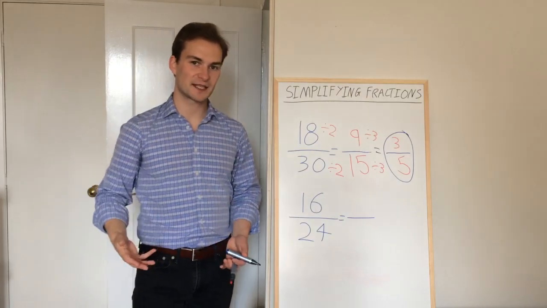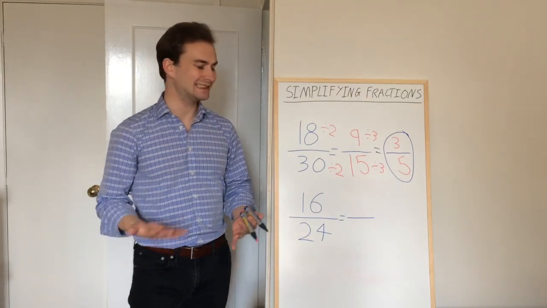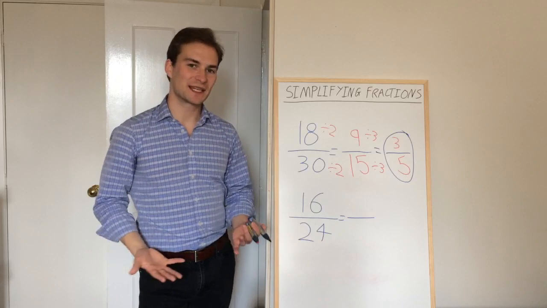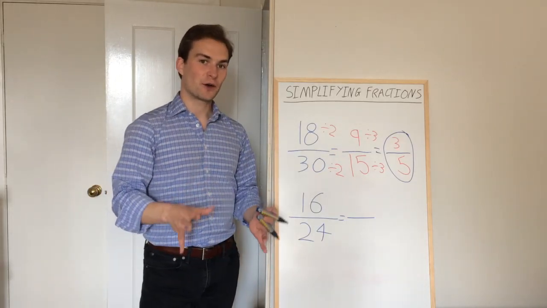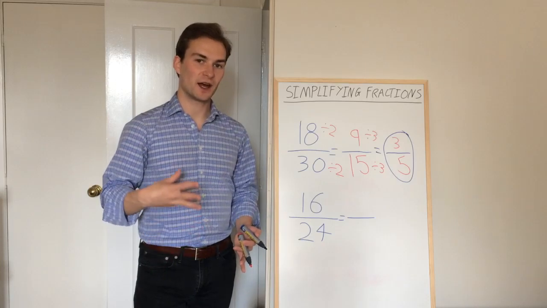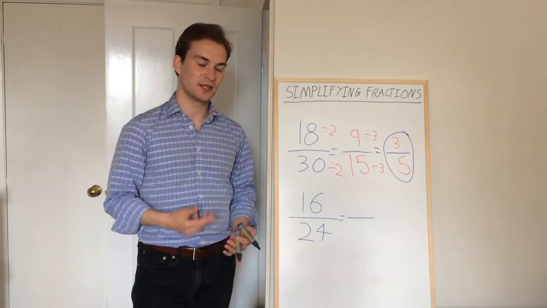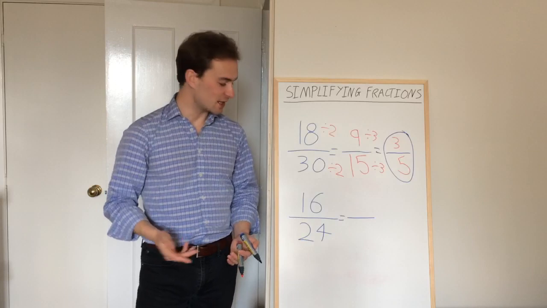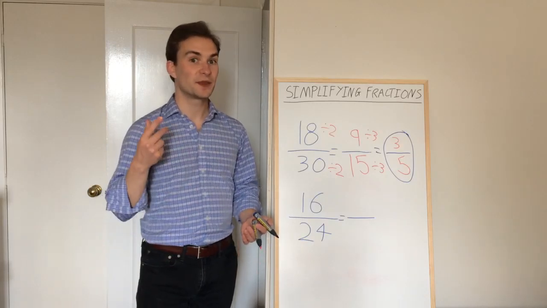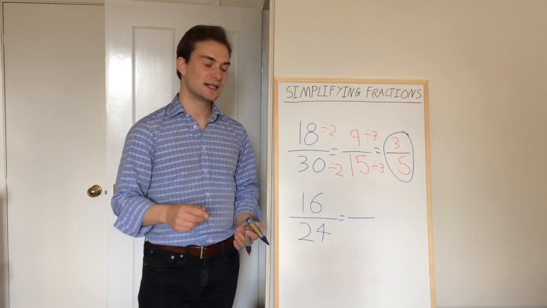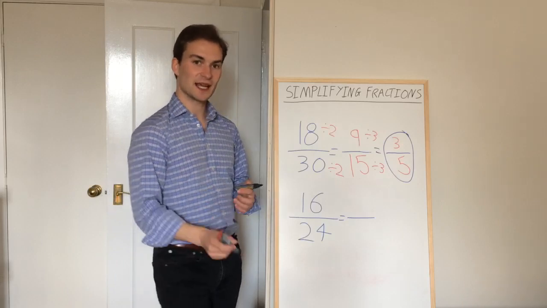So here we have 16/24. Again, a bit hard to understand, and of course we can go for the simplifying method. Now, a quick way to speed this up is if we can look for the highest common factor in the numerator and the denominator. So if we look at 16/24, well, we've got 1, 2, 4, but the highest common factor is 8, so they both feature in the 8 times table.